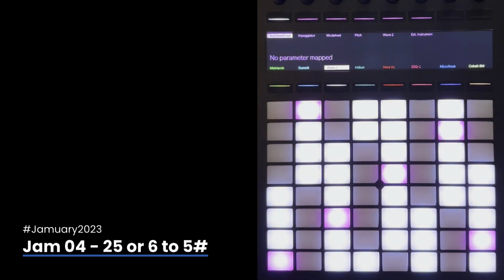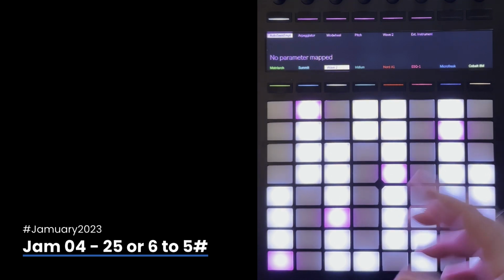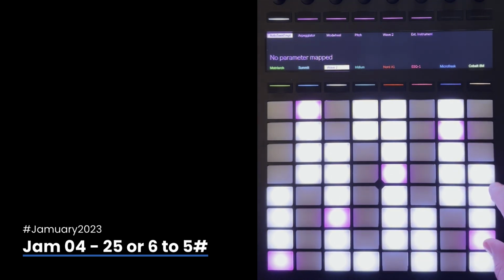So to that end, I've got the old phase pluck set up on the Nord Wave 2. This is an arpeggiated patch. It's playing 16th notes an octave apart. And so if I do, there's that augmented fifth. Sounds good. It brings us back to the root, and I want to loop that.